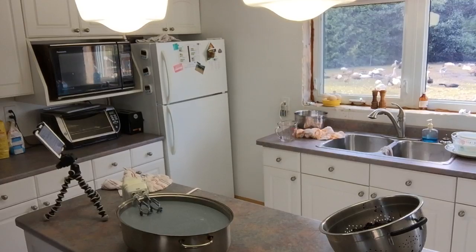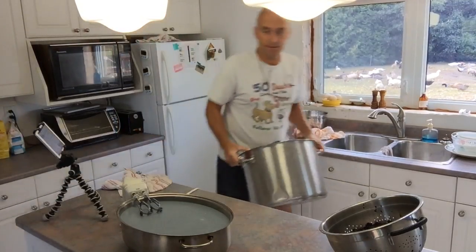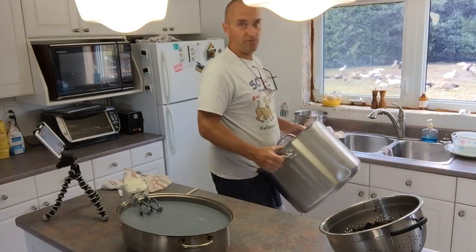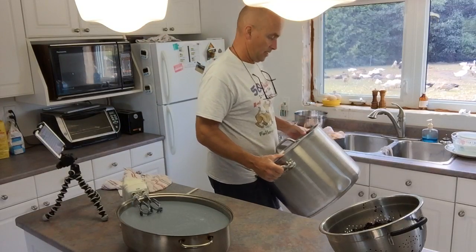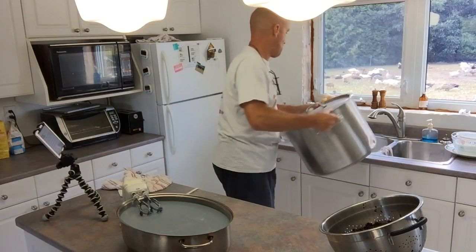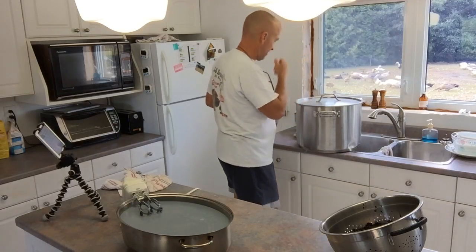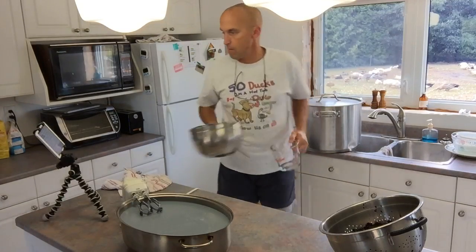Now, this isn't the biggest pot I own. I do have one bigger, but we don't need it. I use it for scalding the ducks. It's a 200 liter. This one's only 40. But I gotta give it a wash. Definitely I can fit all the pancakes in it.